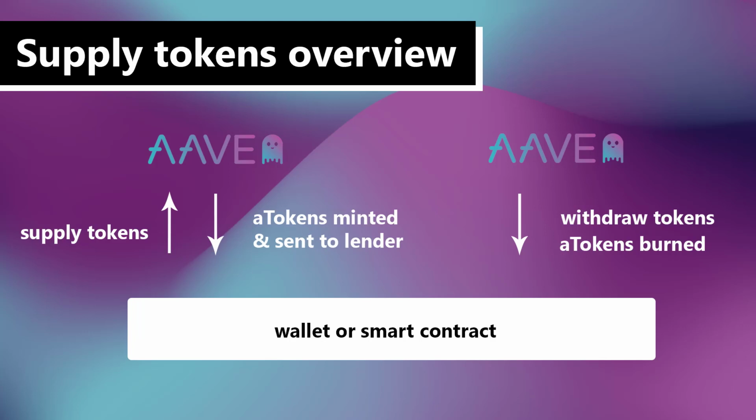Once the deposit's complete, the protocol will send you back something called an aToken. An aToken is a kind of equity token which represents your share in the pool. So basically, there's an approach where instead of keeping track of every kind of token deposited by every user, because that can get complex pretty quickly, the protocol tokenizes the user's share of the pool instead.